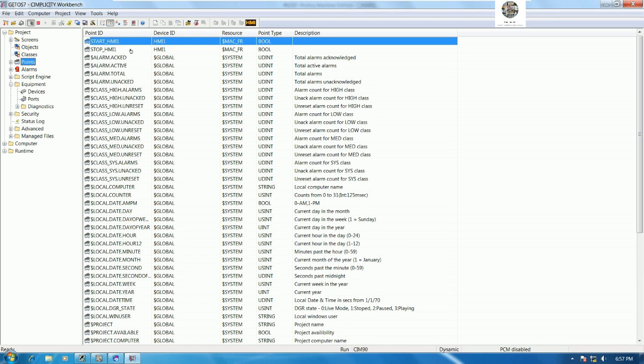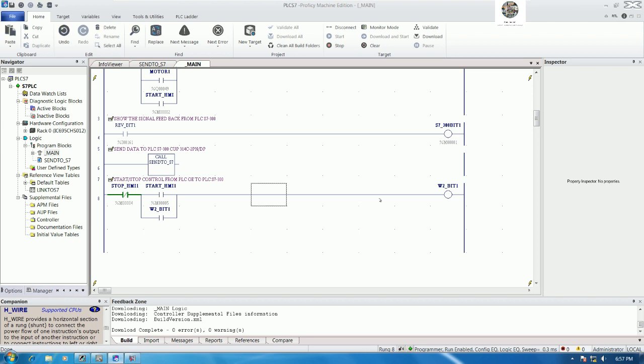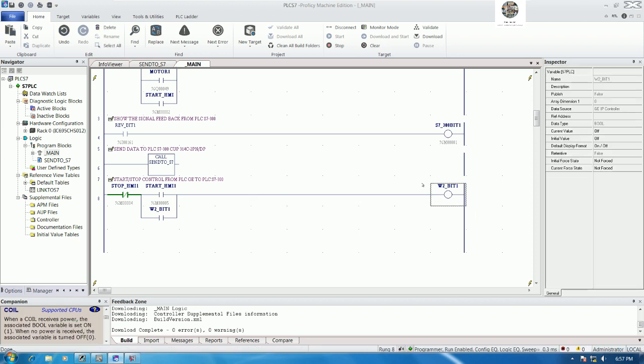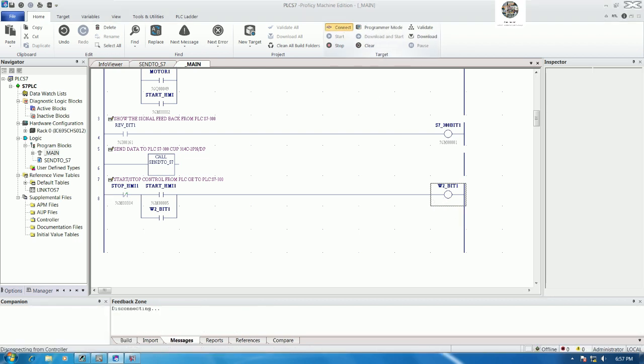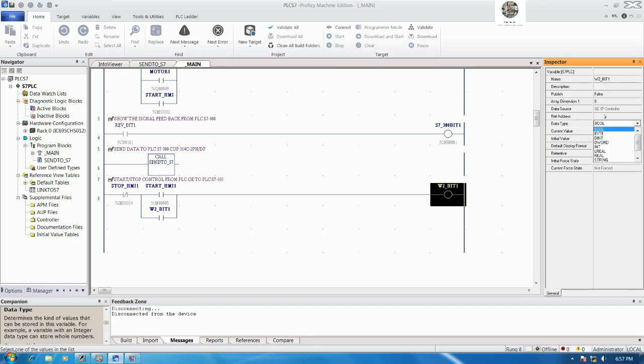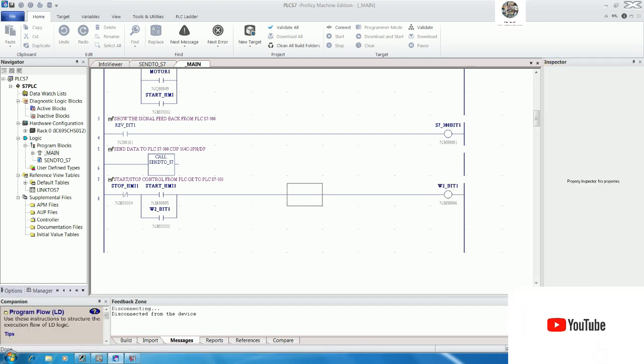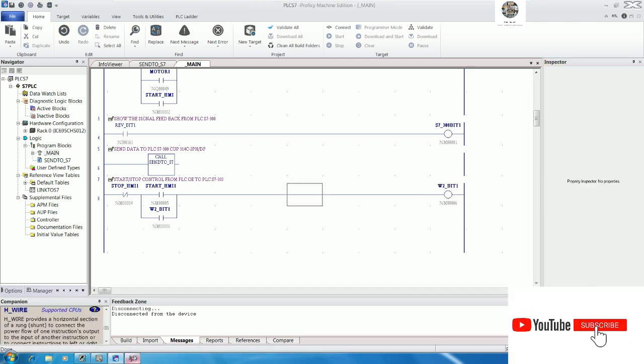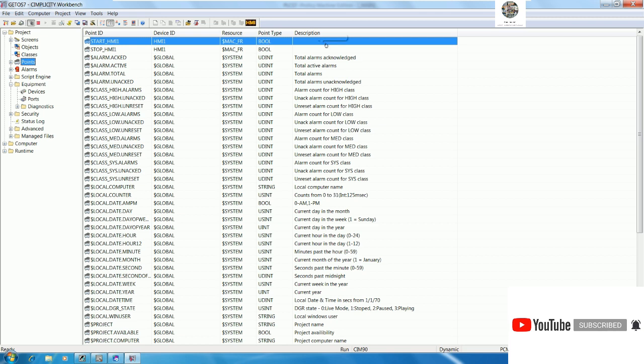Okay, so we can create the screen. And for the feedback from this one, we can also insert the address, right? Example, %M5, %M6, right? So we can also create the %M6.